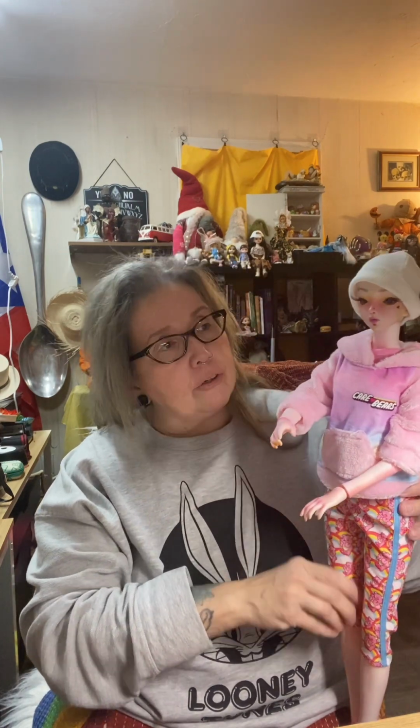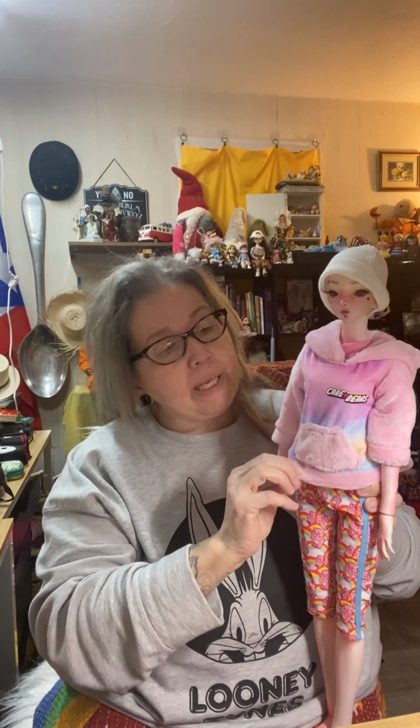and I'm very pleased with the person that sold her to us, because she was willing to work with us, and in the end, I didn't have to return her and then have to search out another doll that looked like her for the price that we got her at. Because as many of you know, if you're collectors, these dolls are not cheap. They're really expensive, so we got a pretty good deal, and the fact that she discounted for all the damage the doll had makes her worth every penny. So that's it.